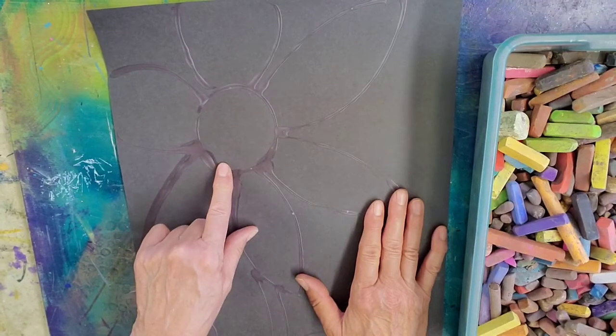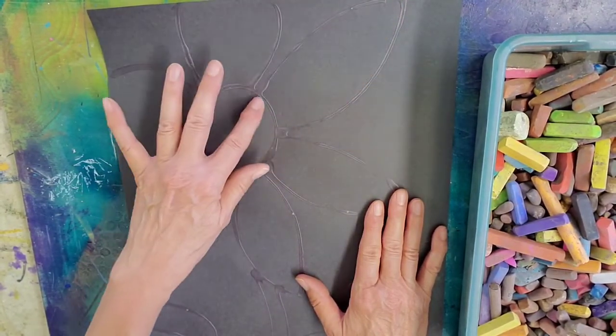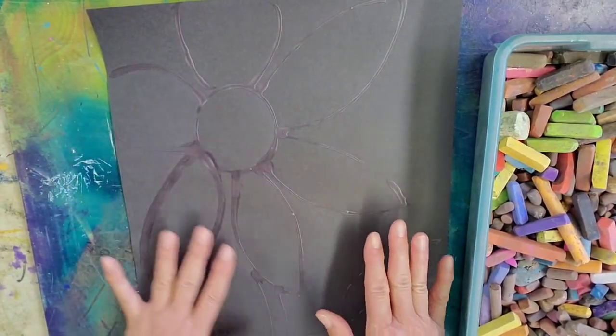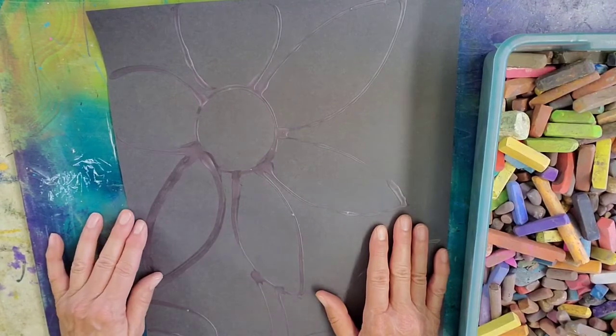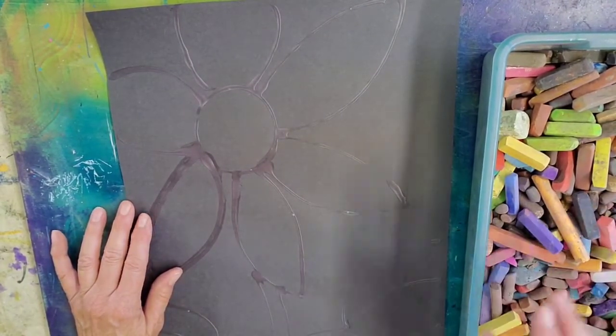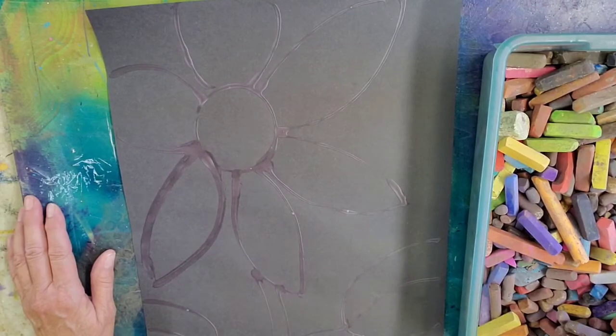So if you are doing the glue part yourself, you just need to make sure that you are steadily squeezing and moving as you're doing your lines. And it can be very loose, okay? So we're going to be using soft pastels to apply the color. And for many of you, this is a new medium, so I wanted to explain just a little bit about that.